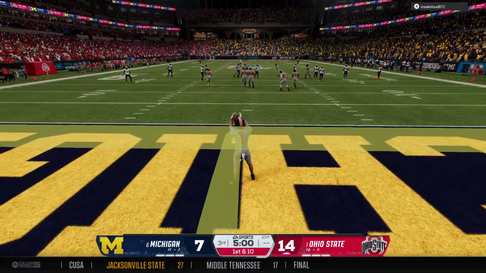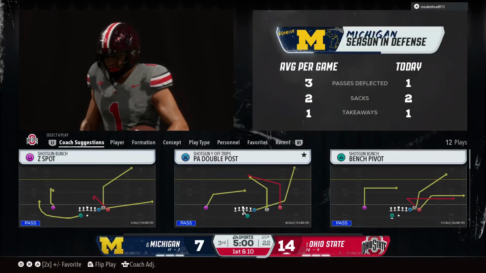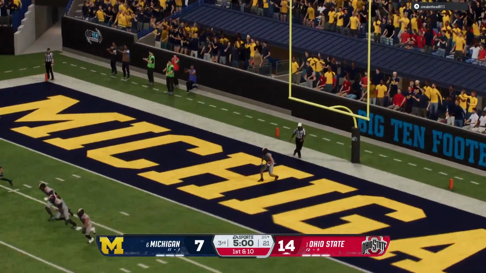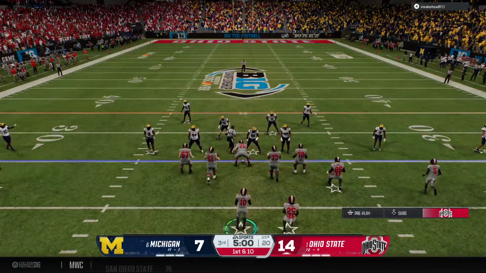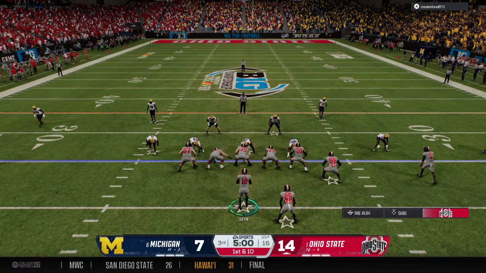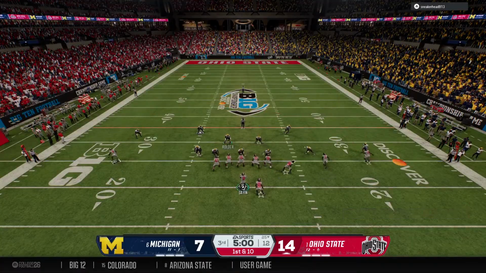He thought about returning it, but instead takes a knee. It'll be a touchback. They'll start at the 25. Here comes the powerful Ohio State offense onto the field. And a chance right away here in the second half to stretch the lead and build momentum. Let's see what this defense can do about it.